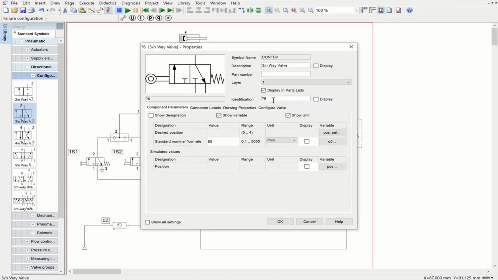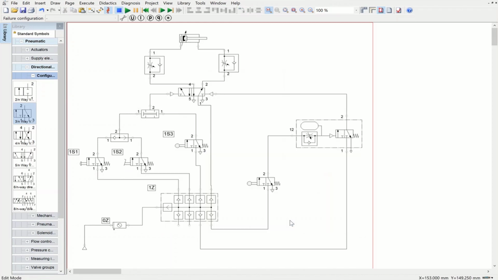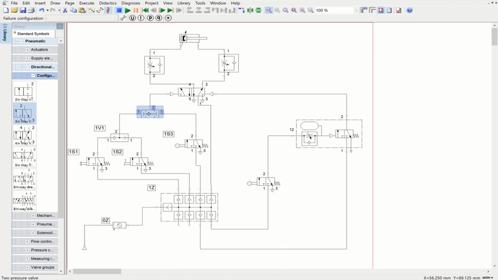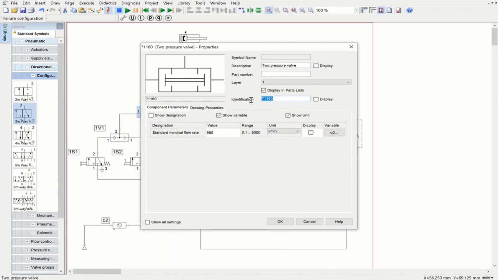This one I'm going to call 1S3. Here you would have the valve 1V1. This is going to be 1V3.